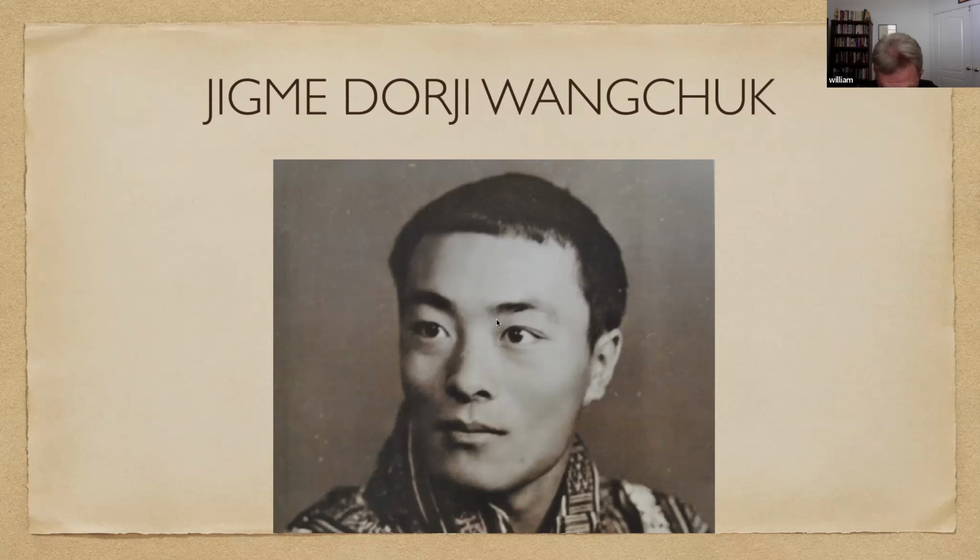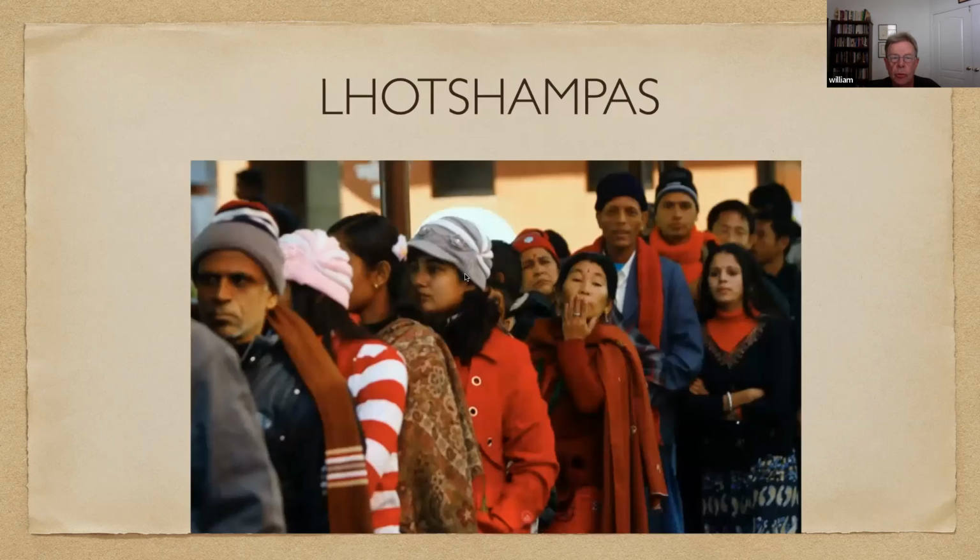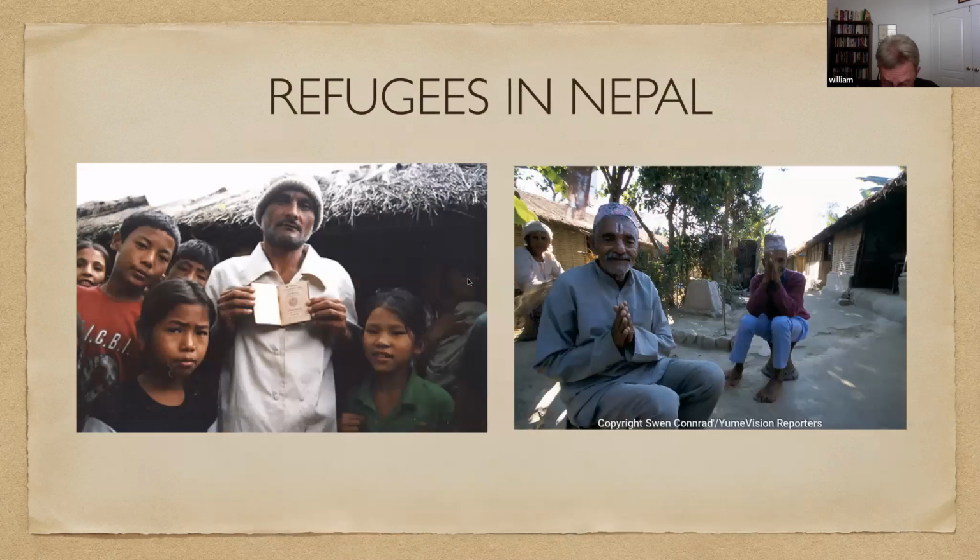Military and security forces were deployed for forceful deportations. Between 80,000 and 100,000 members of this group, known as the Lhotshampas, who were Nepalese Hindus, were forced to leave Bhutan. They had to go to refugee camps in southwest Nepal. Since 2008, many Western countries, such as Canada, Norway, UK, Australia, and the United States, have allowed resettlement.